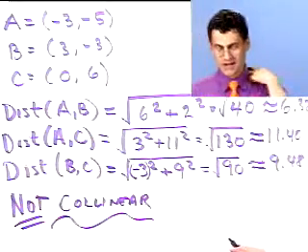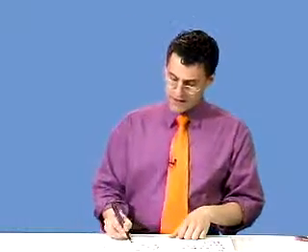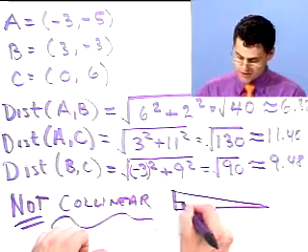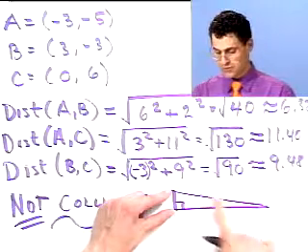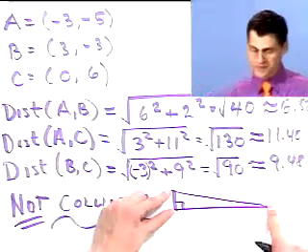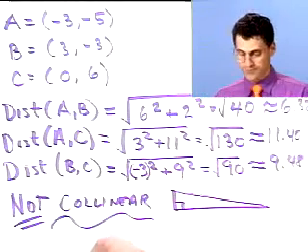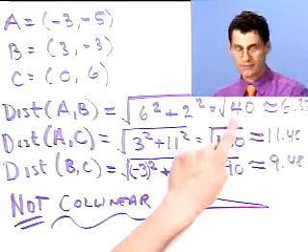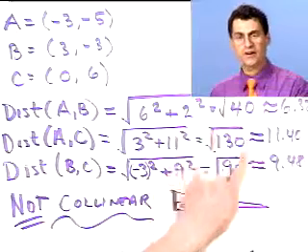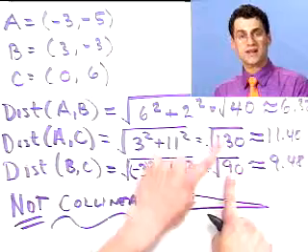But this raises the question, since if they form a triangle, is the triangle they form a right triangle? Well, that's actually pretty easy to tell, because if they formed a right triangle, they would have to satisfy the Pythagorean theorem, which means that one of the length squared plus another length squared must equal the last length squared. Well, let's ask ourselves, if I square these numbers, is there any way to add them up to actually make them add up? Well, notice that if I square this, I get 40. If I squared this, I get 130. If I squared this, I get 90. And notice that 90 plus 40 is 130.